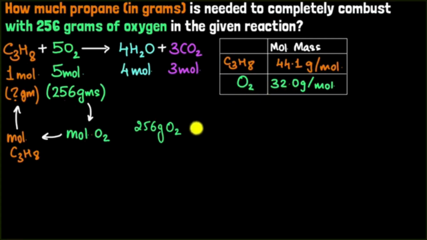The way I'm going to write this is I need moles, so moles comes on the numerator. I want to get rid of the grams, so my conversion factor should have grams in the denominator. So I will write this as moles per gram, so it's going to be 1 mole per 32 grams. That's how I write it, because when I write it this way, look, the grams cancel out and I'm left with moles of oxygen. So this number now represents the moles of oxygen.